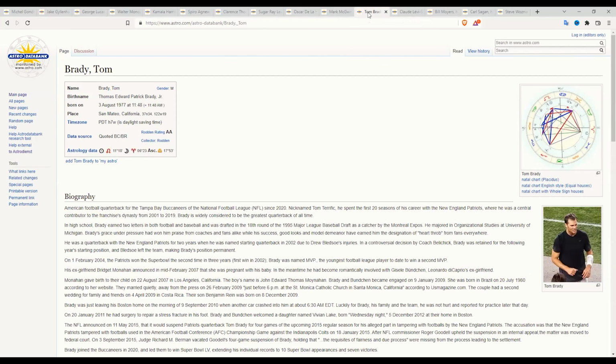And there's one more athlete, Tom Brady, extremely powerful and important. He's got Rahu on the ascendant in Libra. Just the best quarterback, some people say, of all time. I'm not going to say much more about Brady. All right, the final basket of nativities I want to look at, Claude Lévi-Strauss.